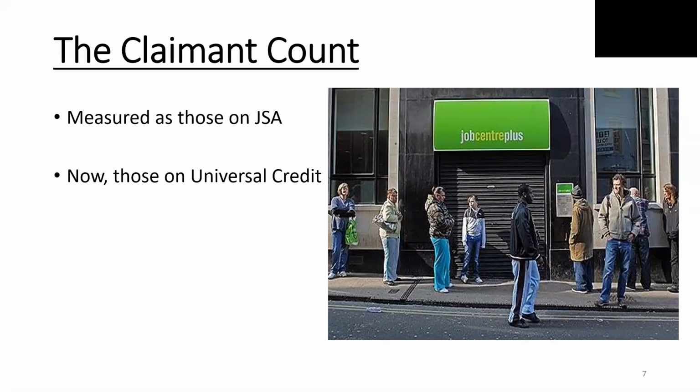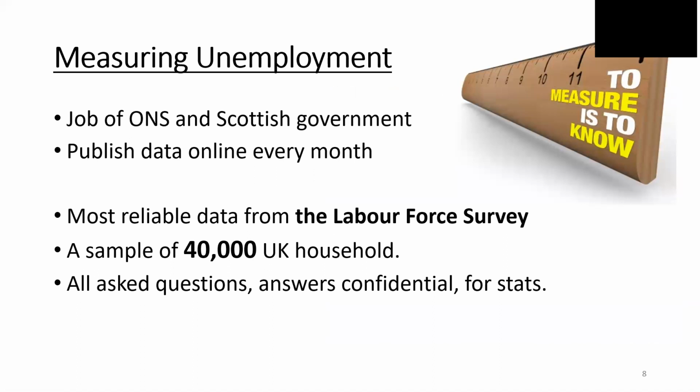Or it could be they just don't want the hassle of having to sign on and have to get bossed about by someone who works at the job centre. So for those reasons, the claimant count usually understates the true level of unemployment. A better measure is the Labour Force Survey. Every month, the Office for National Statistics surveys 40,000 adults in the UK, and it asks them questions confidentially about their employment status, how many hours they've been working, whether or not they've been looking for work, and how intensively they've been looking for work. And from the survey, that gives us the measure of unemployment.